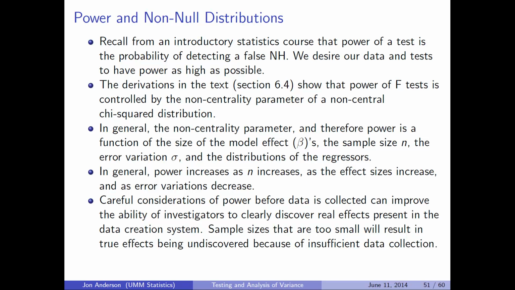and it also matters about how the regressor data values are distributed. As general rules, power goes up as the data amount, sample size, n, goes up. When we have bigger effects that are happening, the higher the probability we'll be able to observe and determine that those are real. And power also goes up when error variation decreases. So I want students to think about these issues before you plan a study and you collect data. Make sure you have data amounts that are sufficiently big to find the effects that you hope to find.